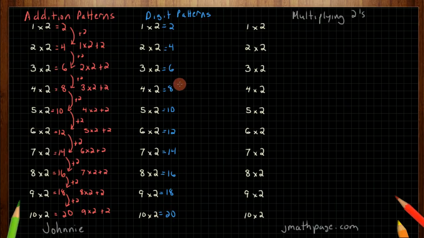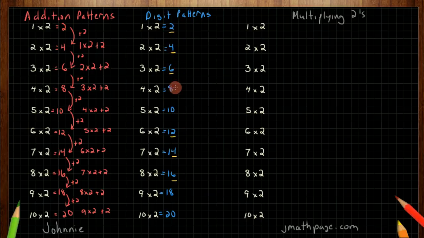Now I want to look at just the last digit this time. If we look here, we have a 2, and we also have a 2 here. So 1 times 2 gives us 2, but 6 times 2 gives us a 2 as part of 12. 2 times 2 gives us 4, but I also see a 4 here as part of 7 times 2. So 2, 4, 2, 4. What comes next? I see that 3 times 2 gives us 6. There's another 6 here. 2, 4, 6, 2, 4, 6.